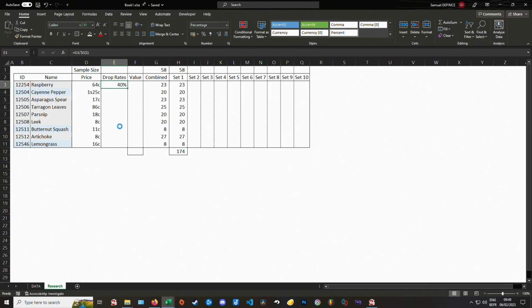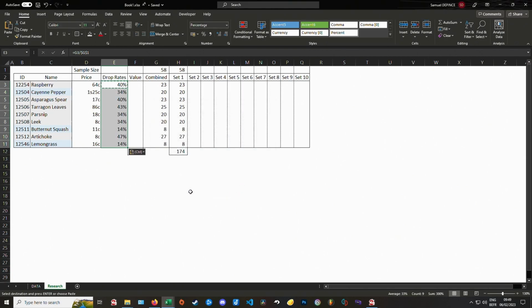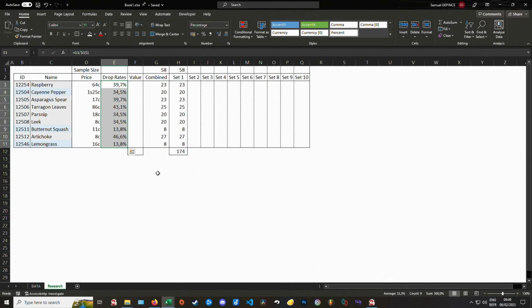This means that I can take this and go all the way down with my formula without it losing the divisor that we have over there. You know, it's still going for $1, whereas the other ones are going down in the list. So right here we have our drop rates. We can add another value after the comma to see where the differences are, but this is already starting to look interesting. So now we're gonna do drop rates times price to determine what makes up the value of our bag.